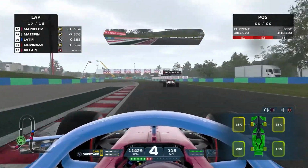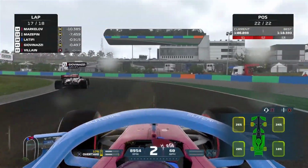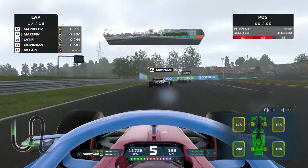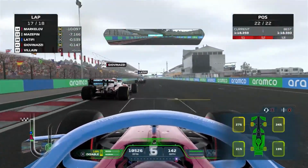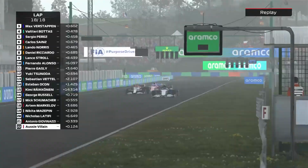But coming up to the last lap, that means this will be the last time down the front straight, a chance to open the DRS, get on the overtake button. There you can see we've got 17%, 18, 20% left. And try and get as good an exit as possible, and here we go, DRS opened. This is your final lap of the race.